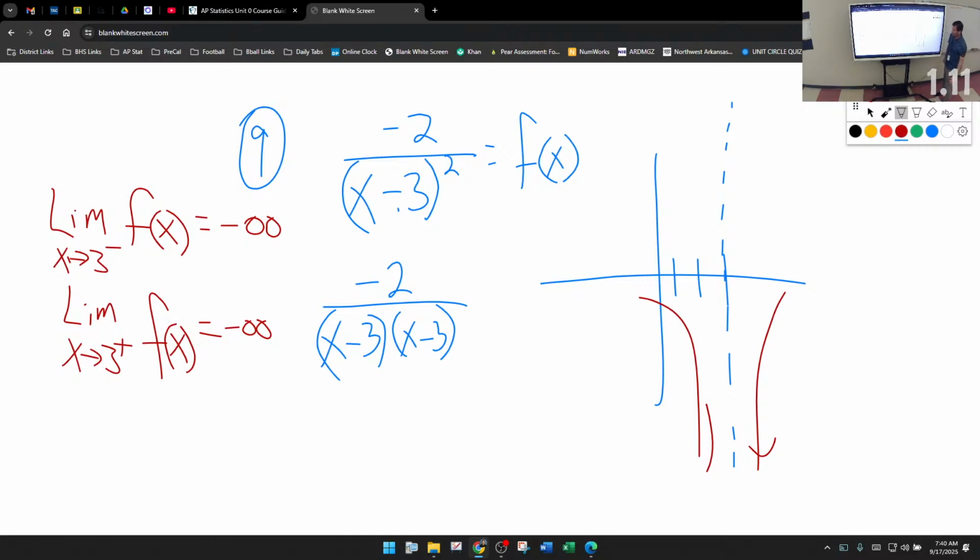Okay? I do it, and I have a horizontal at 0, so I almost have a picture of this graph, really, because it's just going to do that. I mean, it's a sketch. I don't have any idea where this goes or where this is, but that's why we have calculus. I can find the y-intercept really good, too, just by plugging in 0. Right? It'd be negative 2/9. Okay. Sorry.